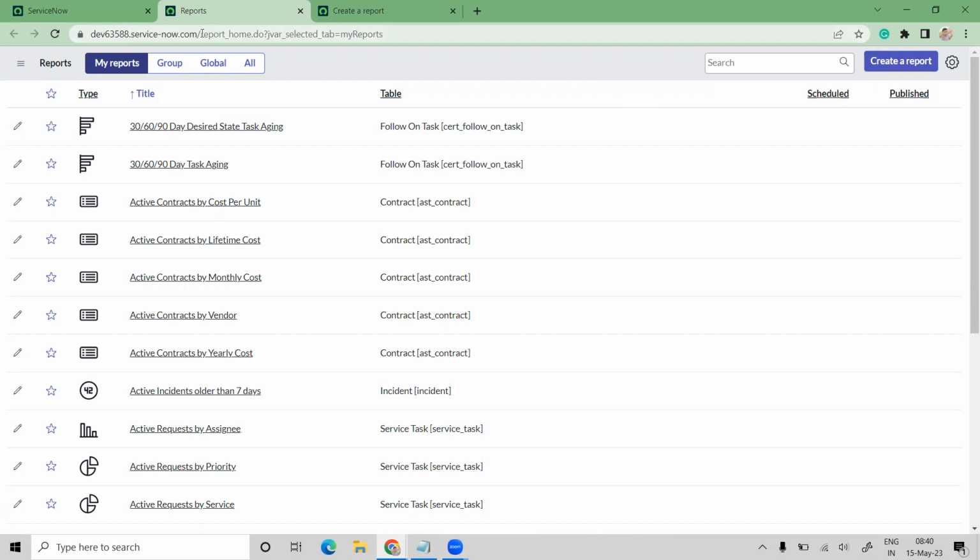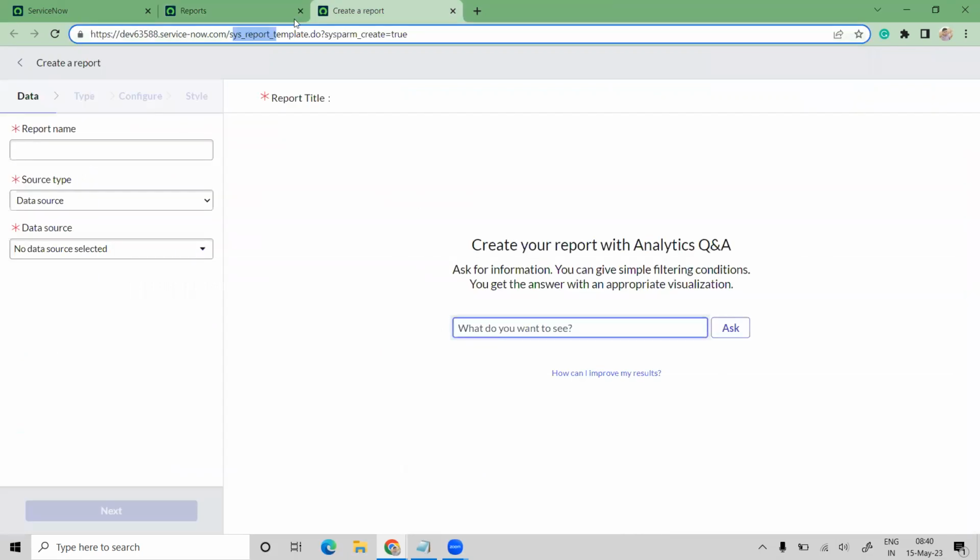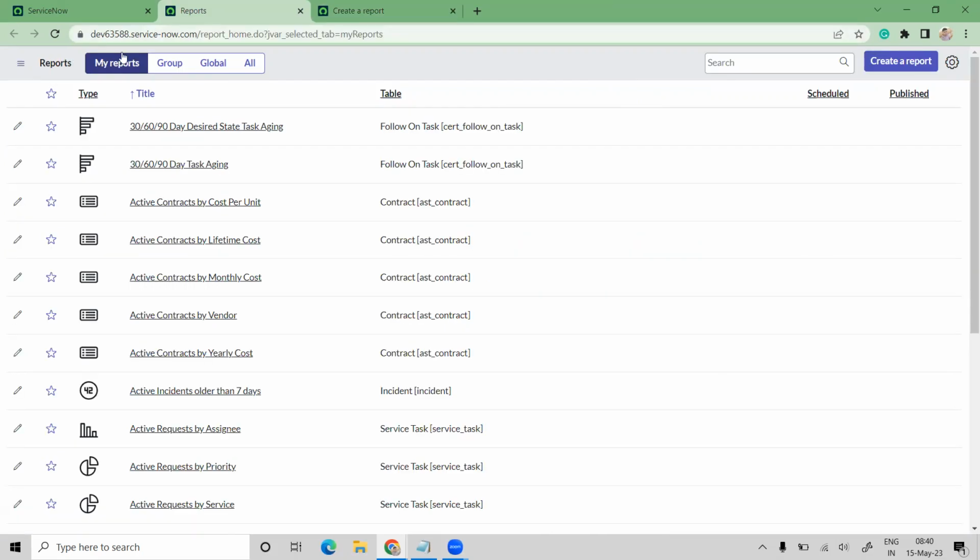Here the backend value of this is report home. If I go to the new report, whenever I open a report, that's sys_report. See here, I have my reports.